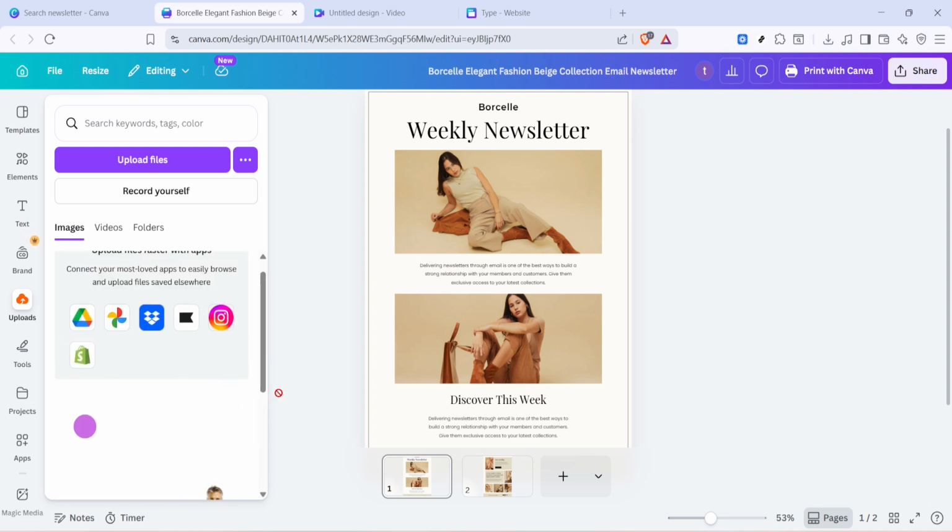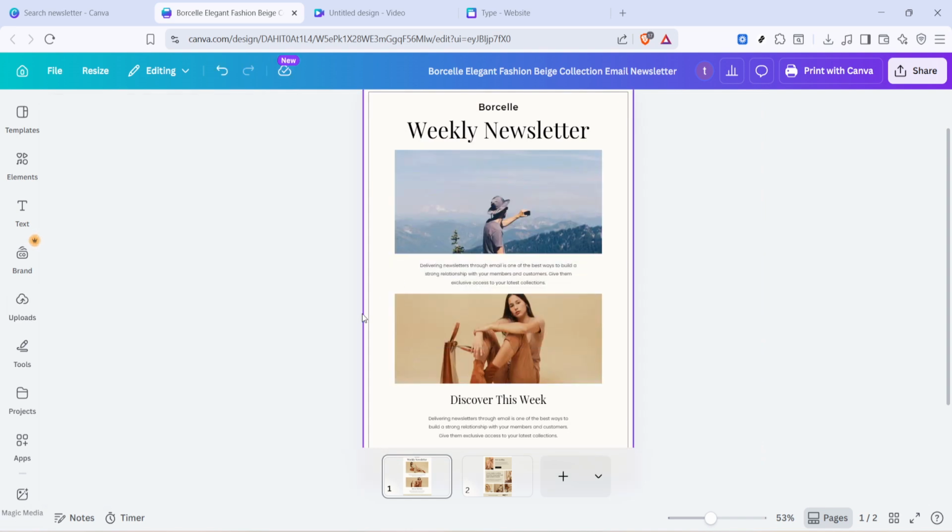Now comes the key step. Drag your image from the panel and drop it directly onto the existing image inside the template. As you hover over the template image, it should highlight slightly, indicating that you're targeting the image frame. Release your mouse, and Canva will instantly replace the template's picture with your own while keeping the layout intact. If the swap doesn't happen right away, try aiming for the center of the existing image until you see that highlight. This ensures you're dropping into the frame rather than placing a new image on top.